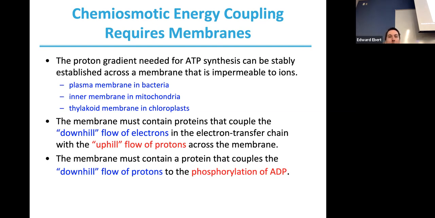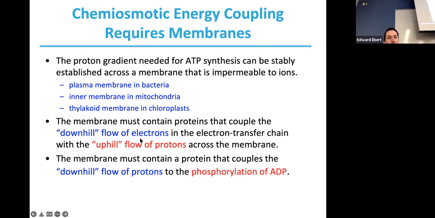All right. So in bacteria, they use their plasma membrane. We'll note that, but we're not going to look at that in any great detail. Chloroplasts have the thylakoid membrane. We don't care about plants. We're going to look exclusively at the mitochondria and just say these are very related, very similar across those.